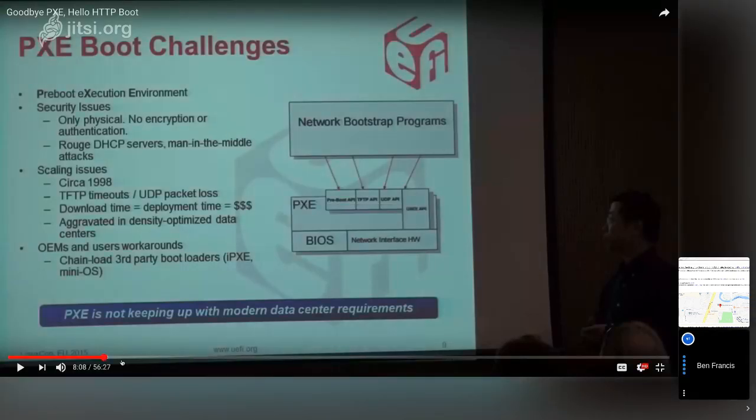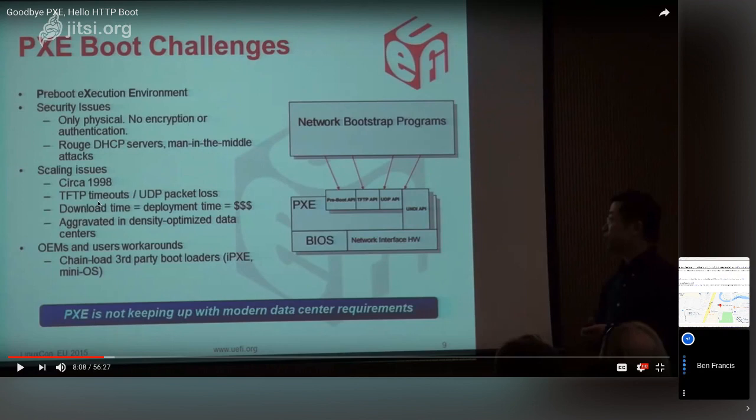I'm just going to cherry pick some slides here, because he goes through his presentation and talks about PXE boot challenges. There was no security, and you were talking to a DHCP server to get your IP address, and you could be easily man in the middle, and there was no encryption or authentication or anything like that.